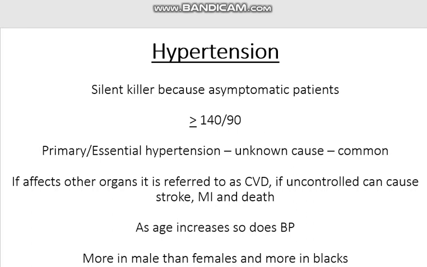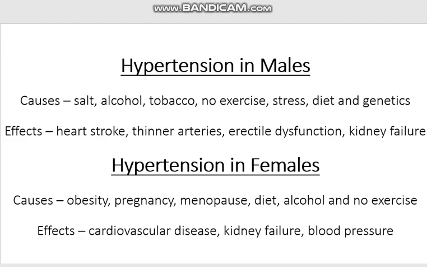As age increases, so does your blood pressure. Hypertension is more common in males than females and more in blacks. Hypertension in males. Causes are salt intake, alcohol intake, tobacco, no exercise, stress, diet and genetics. Effects are heart stroke, thinner arteries, erectile dysfunction and kidney failure. Hypertension in females. Causes are obesity, pregnancy, menopause, diet, alcohol intake and no exercise. Effects are cardiovascular disease, kidney failure and damaged blood vessels.